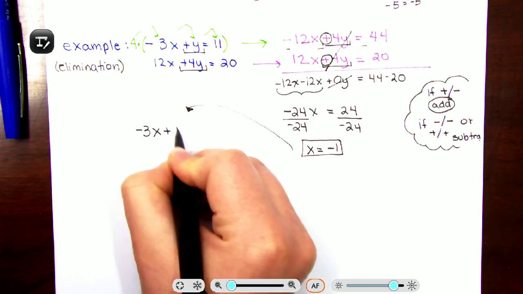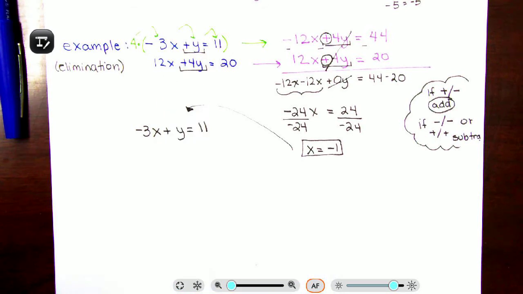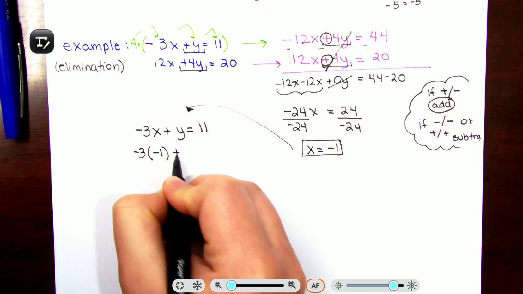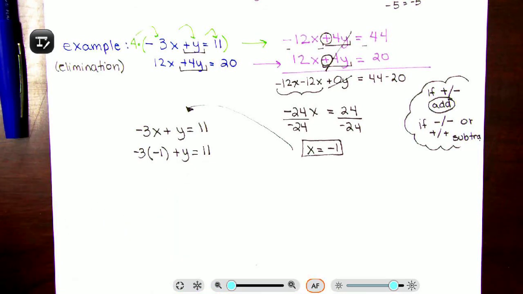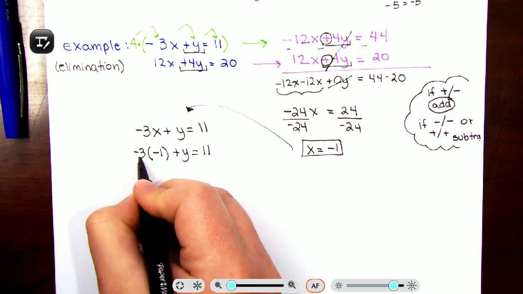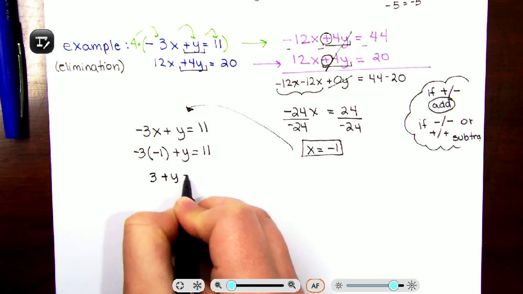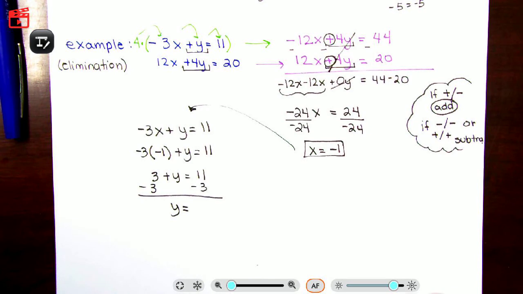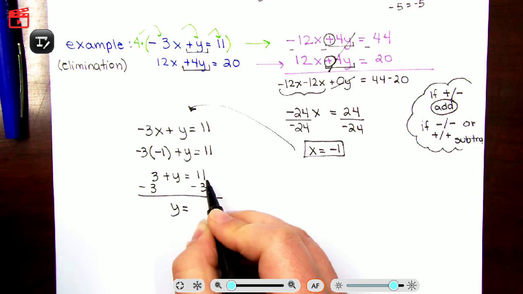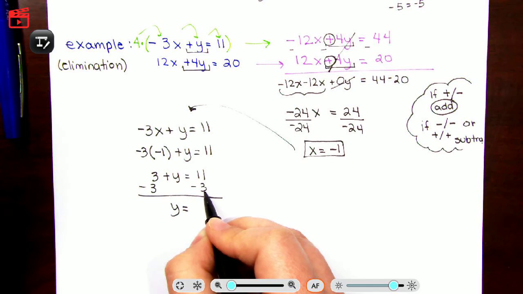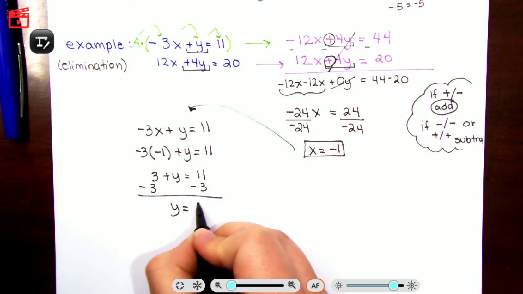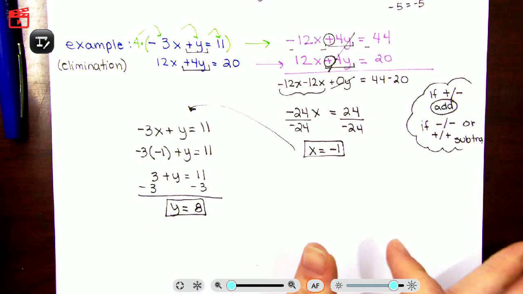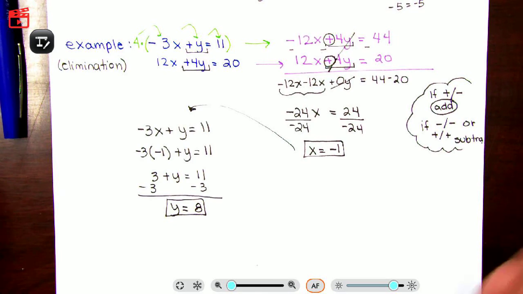I'm going to rewrite it. Maybe I chose it because I see smaller numbers. I like smaller numbers. So I'm going to substitute in for x. Always use parentheses. If you don't use parentheses, you are running into an area where you might make a mistake. So negative 3 times negative 1 is positive 3. I'm going to subtract 3 from both sides. y is then equal to, I'm counting backwards. So when I do this, I don't count 11, 10, 9, 8. I do 9, 10, 11, 12. That's not it. 8, 9, 10, 11. So it is 8. Are you done? Some of you may think you're done, but you're not done. This is only your work. This is not your answer, remember?